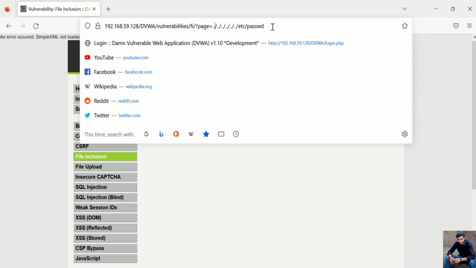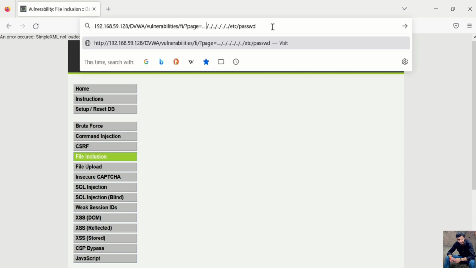So what we do, we will do dot dot, this one. So at no point is dot dot slash there. Here it is four dots, two slashes, right? So that way we overcome the filter list, or we overcome input validation, right? Let's see whether we can get it.